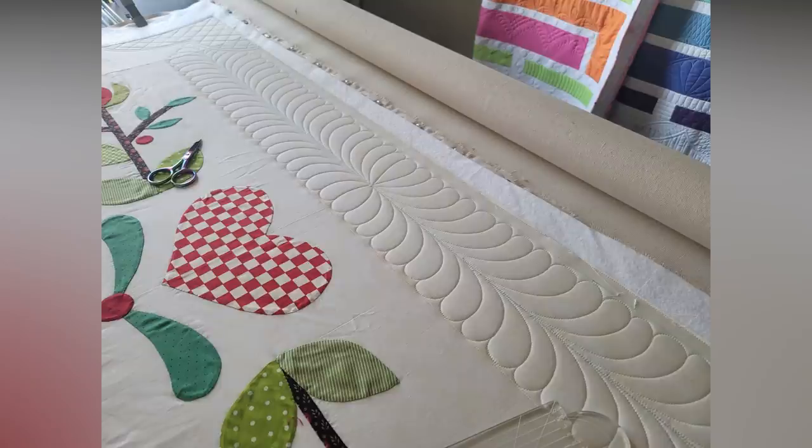After I've marked out that line, then I'm going to mark my center spine, a nice straight spine. I'm also going to mark the center of this feather so that my feather will start from the center and work towards the outside. You'll also notice how on this quilt, I do have some fun corners. I want my quilting to look like it actually wraps right underneath those corners. Almost look like maybe this is a picture frame holding this quilt up, with feathers wrapping right underneath it.